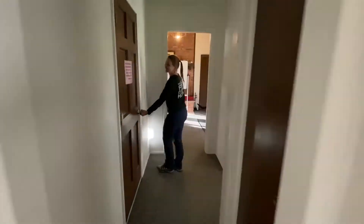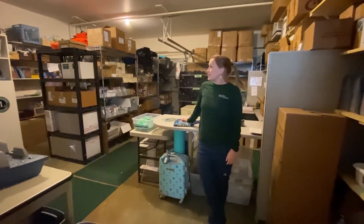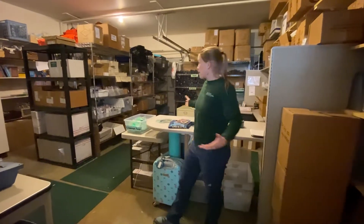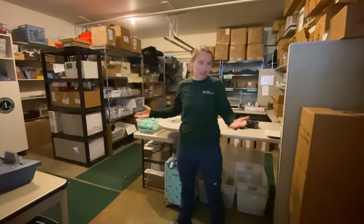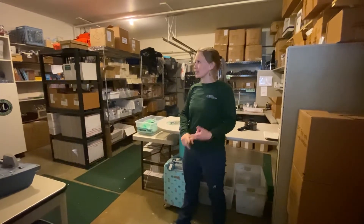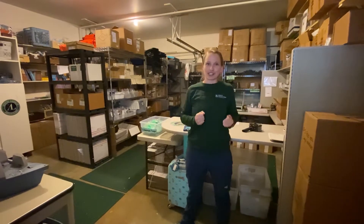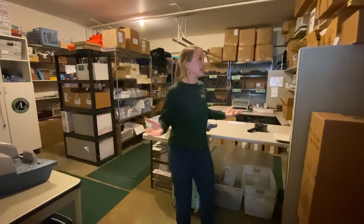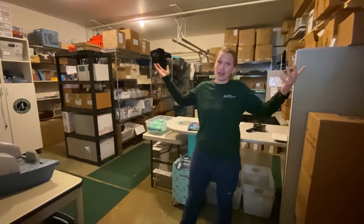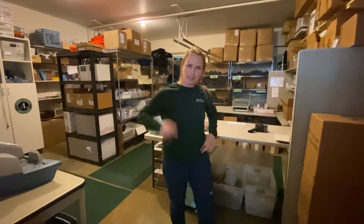All right let's go to the garage. This is our garage, a very glamorous part of the building, which is where we do all of our storage of all our different t-shirts and water bottles, where we come build boxes to give to the guides with all the cool stuff that we give to you on your trips. Every person's gotta have a cool garage full of stuff and this is ours.